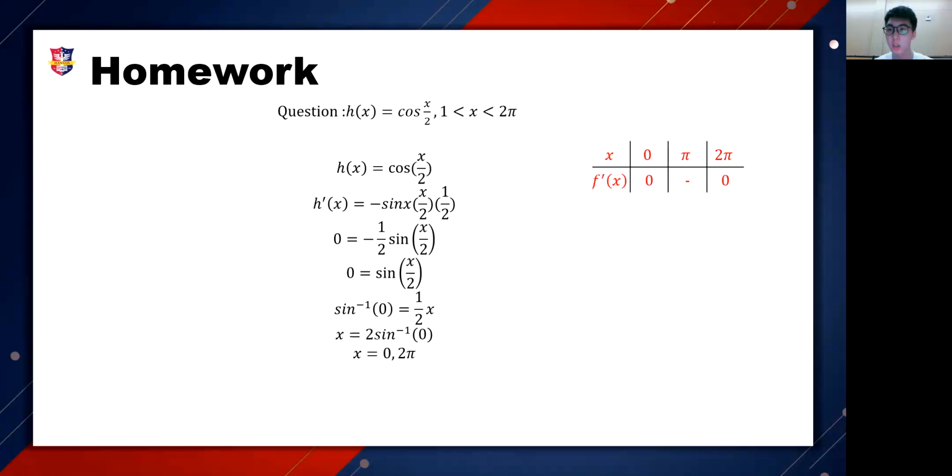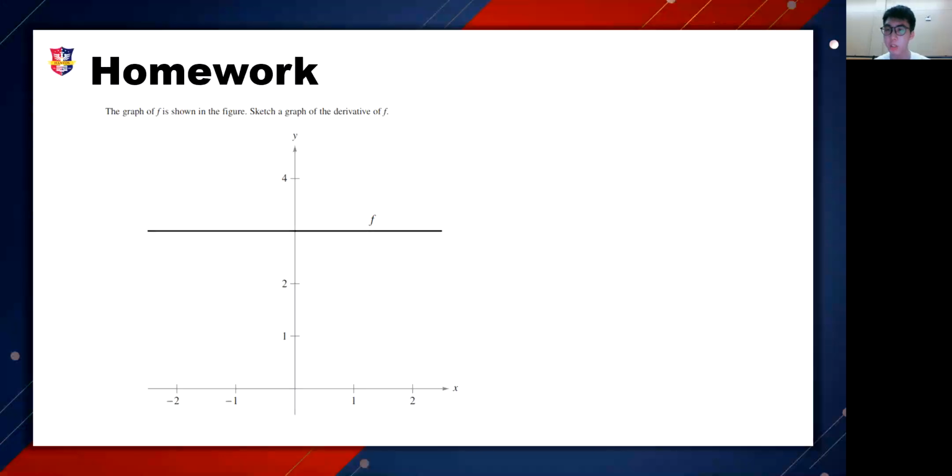Then we plug it into the different critical numbers, and we got the chart of the critical numbers, the tendency, and then the answer. As a reminder, this time the only tendency of the function is decreasing. So the function decreases from 0 to 2 pi. So that's it. Let's get into the second section, which is about the sketch of the graph.